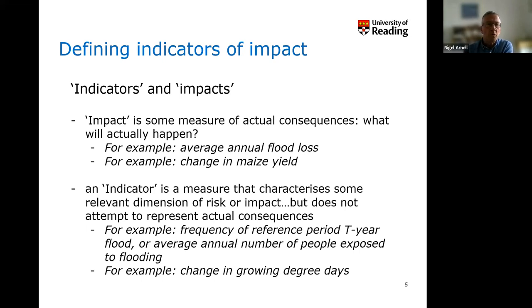So a more appropriate way of looking at it and thinking at the problem is to look at indicators of change. So indicators of aspects of climate risk that relate to the consequences of climate change, although aren't exactly explicitly the consequences of climate change. So rather than, for example, the average annual flood loss in dollars, something like what's the change in the chance of the current 50-year flood, for example. It's a metric that is relevant to understanding flood risk, but it's not dollar damage in flood risk. And we can come up with a series of these types of indicators. So thinking that we're not trying to estimate, in quantitative terms, the impacts of climate change, but we're trying to characterize indicators of things that relate to what people conceive of as the impacts of climate change is really quite an important step. And that helps us enormously.